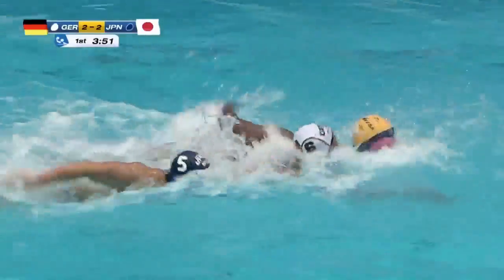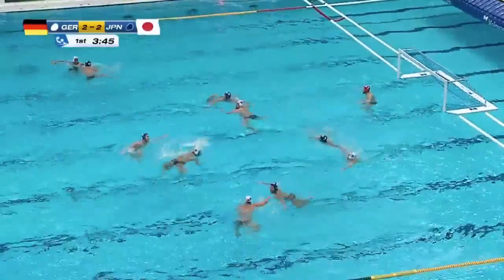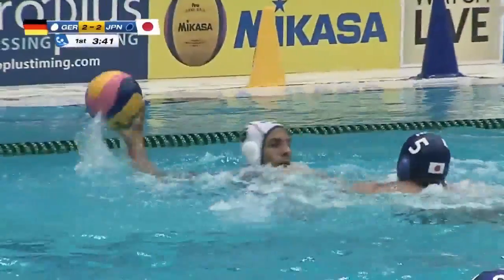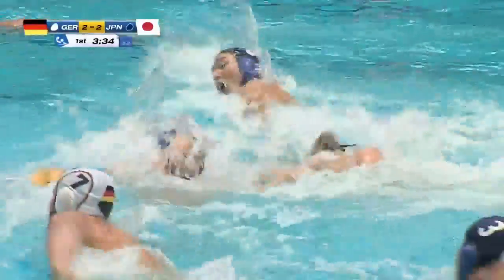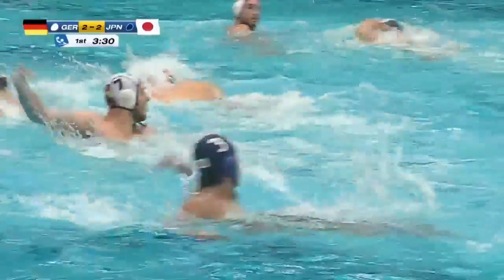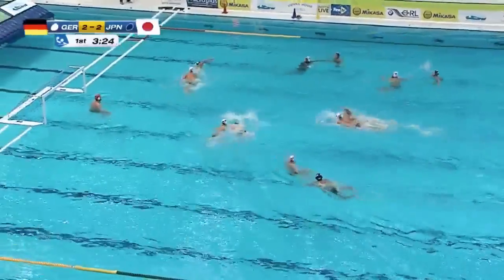Pushing the ball down on the left side. He's still about 8-9 meters out. Good hands-up defense by the Japanese player. The Japanese perimeter defenders typically play really good hands-up defense. And ball stolen on a step over. Japan not pushing the counterattack on this one.